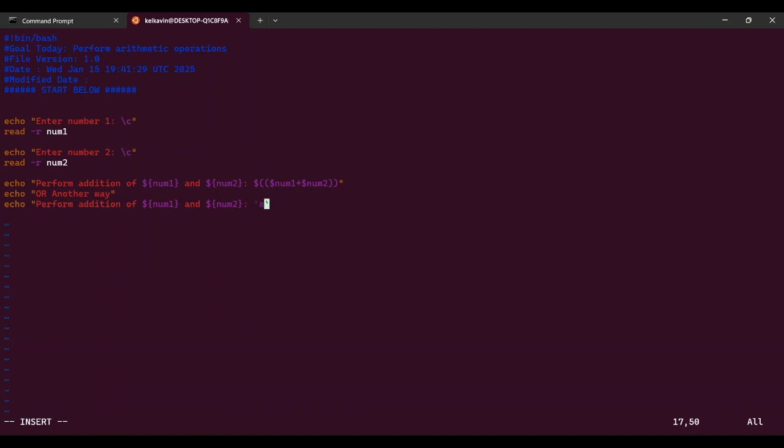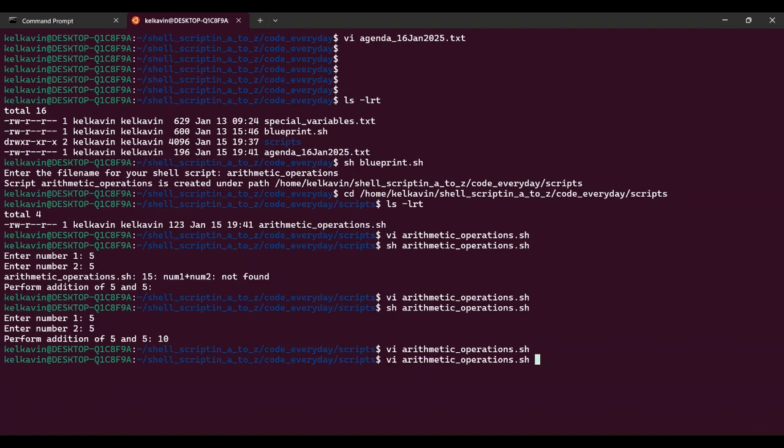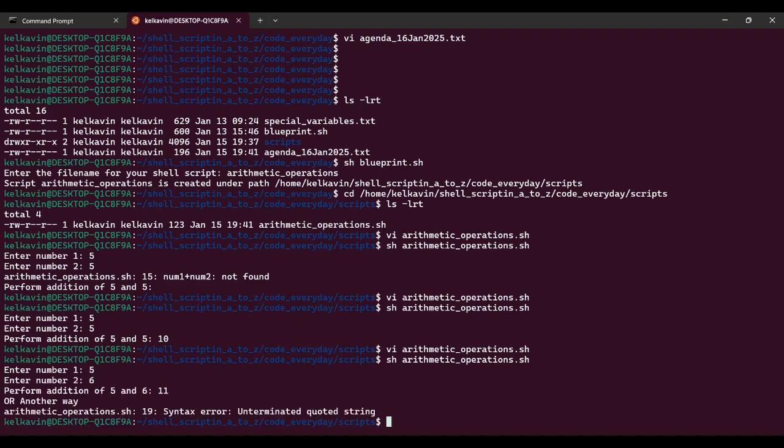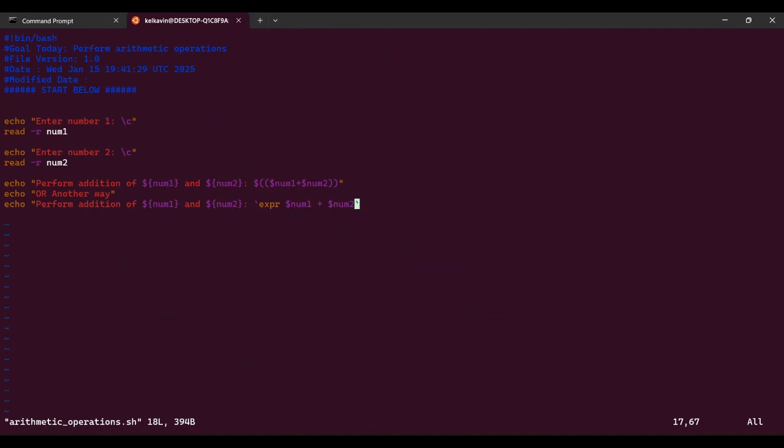Another way we can perform the addition is using the expr keyword and of course the reverse quotes. So what we'll have to do is use the reverse quote, type expr space dollar num1 space plus dollar num2.